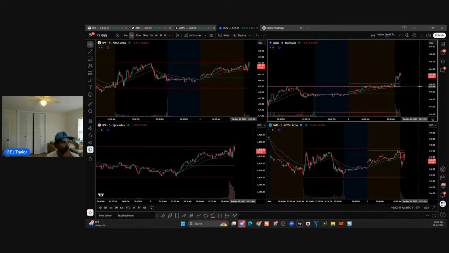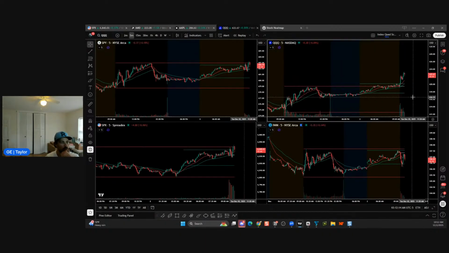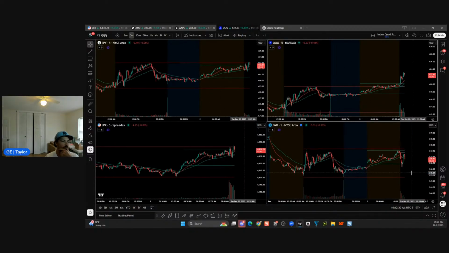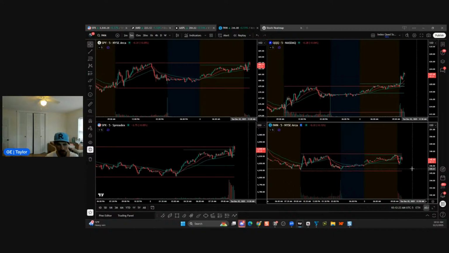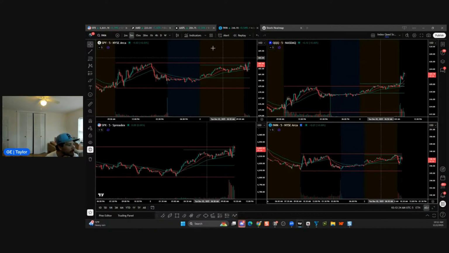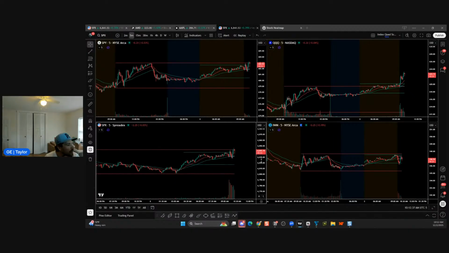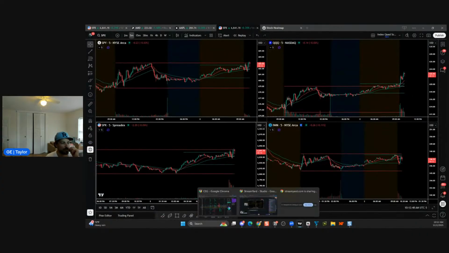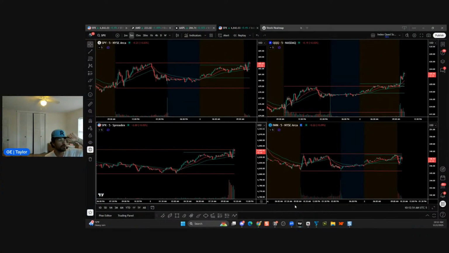NASDAQ, this is ripping above pre-market high, above prior day high. That looks good. IWM doesn't look very good on an intraday basis, right? Below opening print, below prior day high, pre-market high. So not there, but if we see a rip higher, that would obviously be constructive for the market in general. IWM, I don't know, it seems to always lag. Probably the composition of what makes up the IWM, if I were to guess.